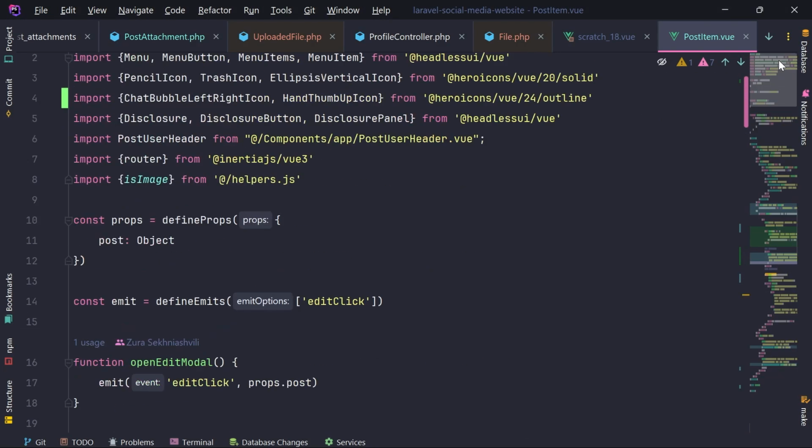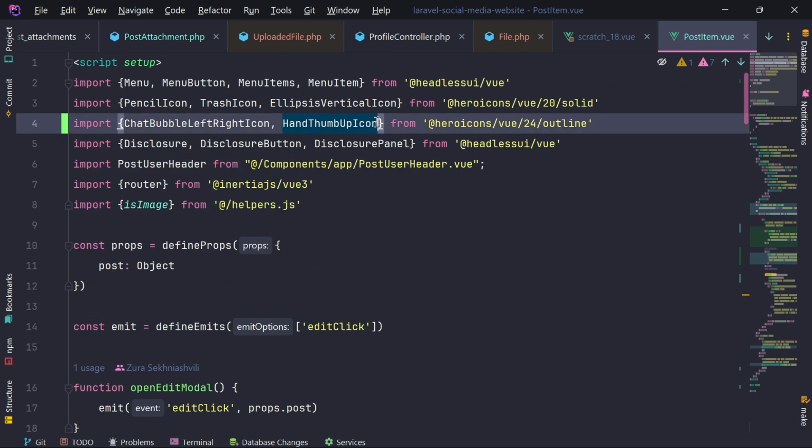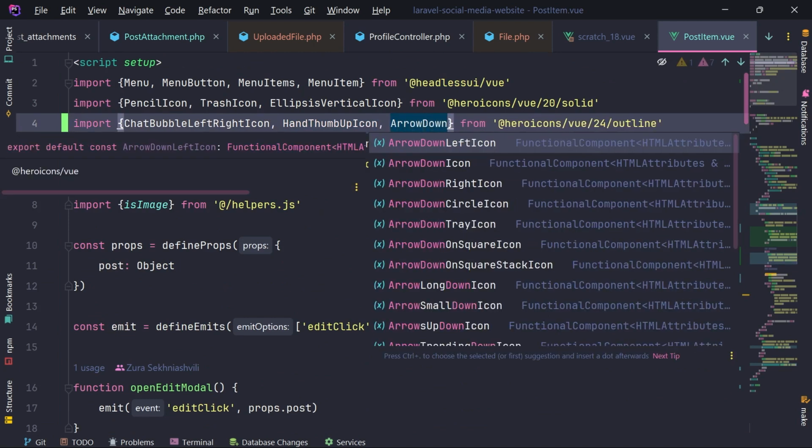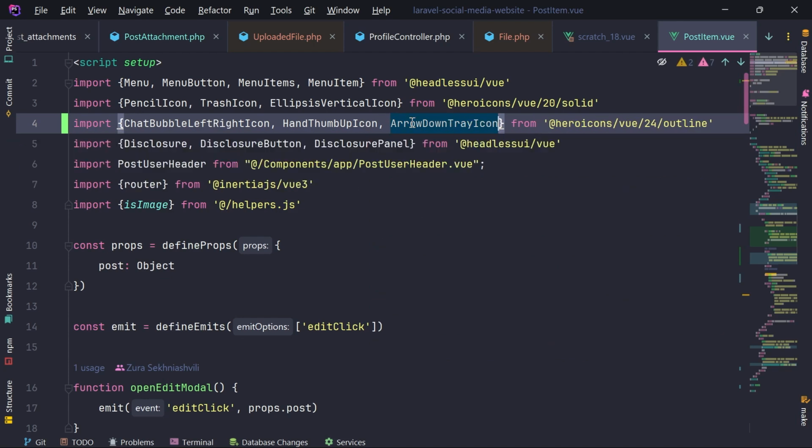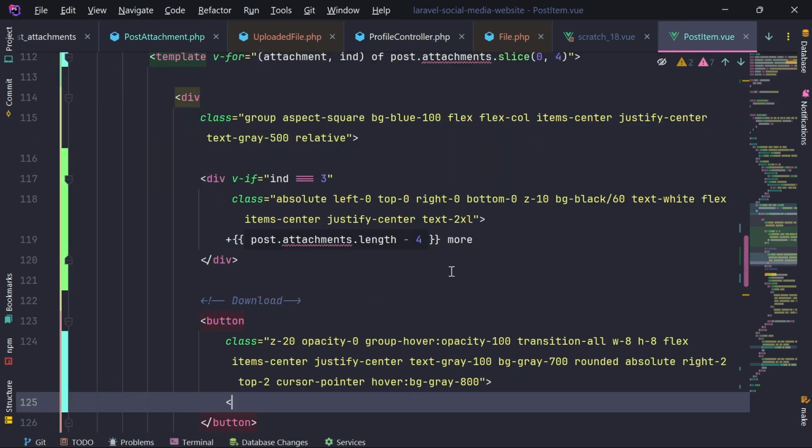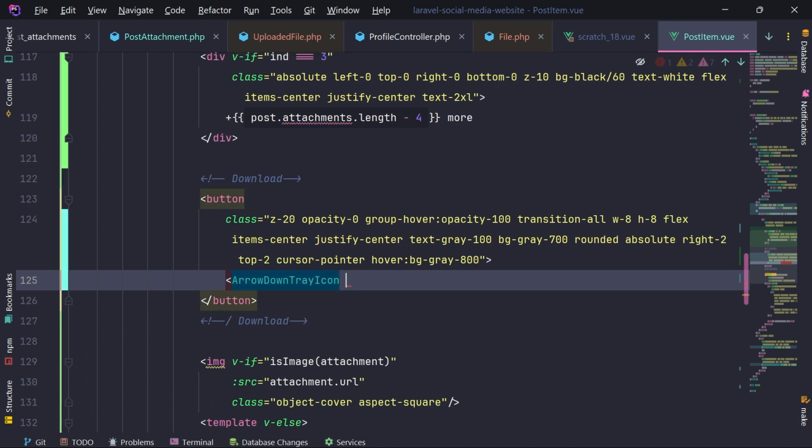So let's move up, arrow down tray icon. Okay, class w5 h5, and that's it.